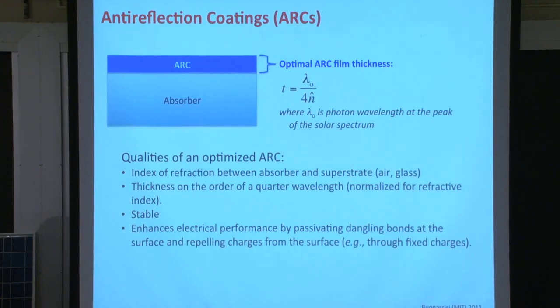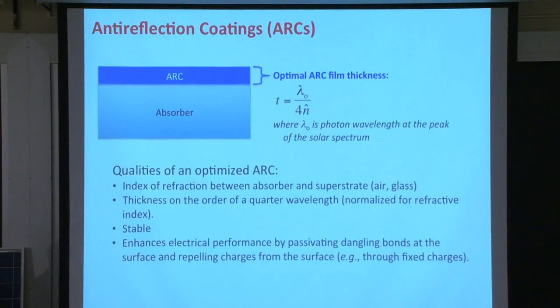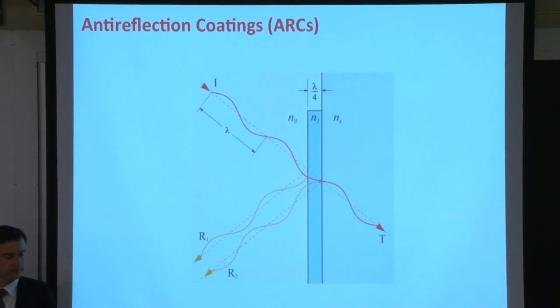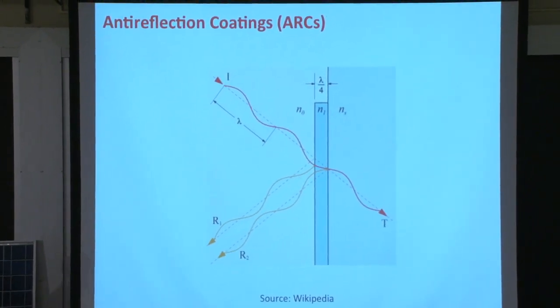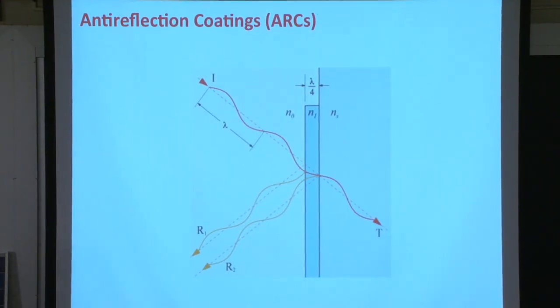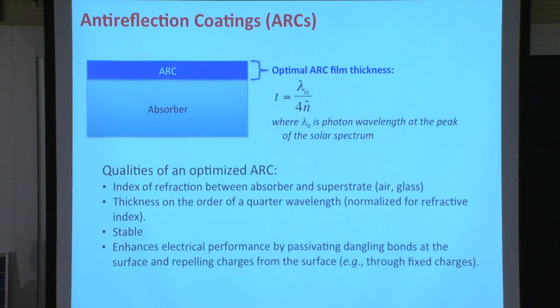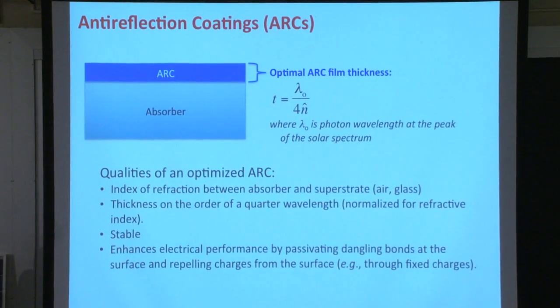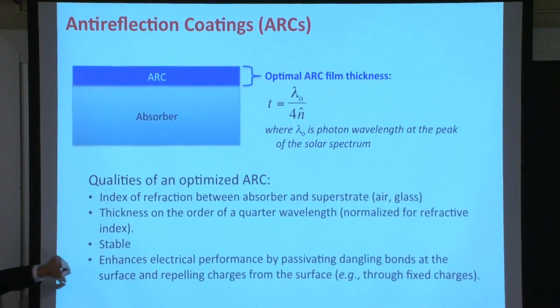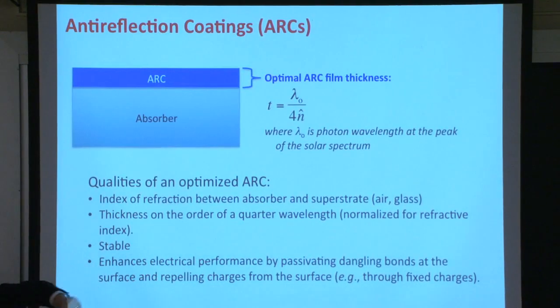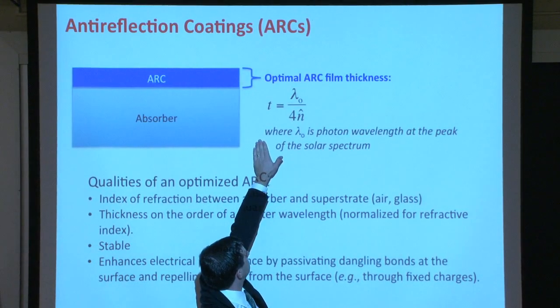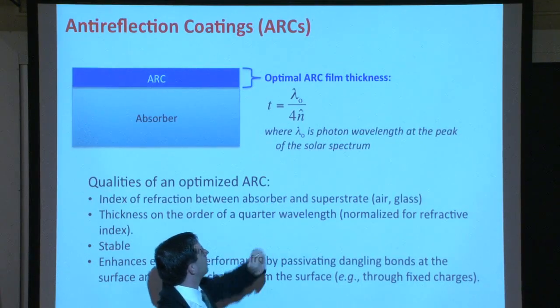And so without going into the hairy math, to calculate this right here, it's definitely possible. It's definitely something that should be done. And I believe the graduate students have it assigned as the very last problem on the homework. But for a very simple conceptual understanding that is wavelength independent, if we want to minimize the reflectance at a particular wavelength, let's call it lambda naught, which is the photon wavelength at the peak of the solar spectrum, we have to design the thickness of our anti-reflection coating to satisfy that equation right there.